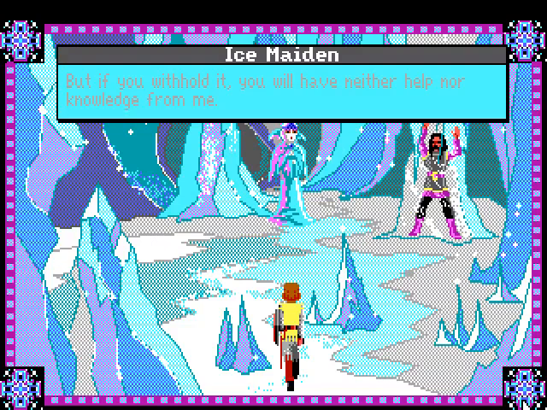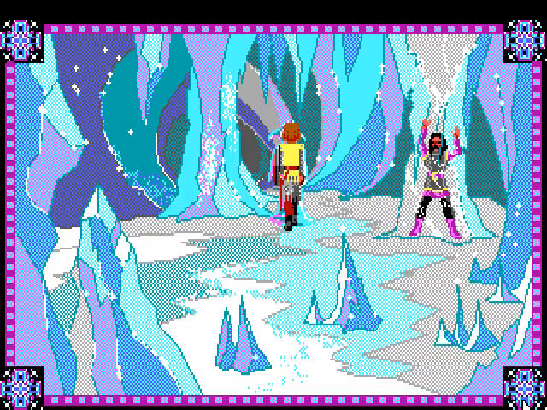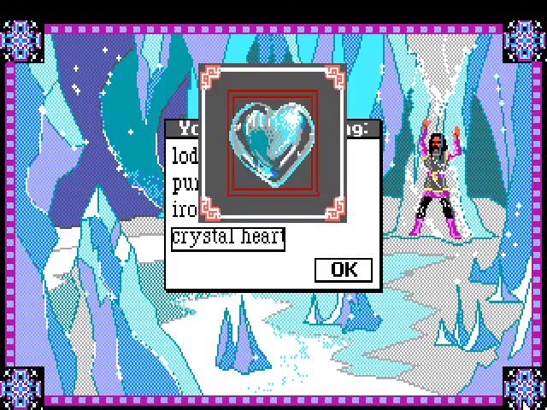Okay. Can I approach the lady? Oh yeah, she doesn't mind me getting close to her. Okay, so what do you think this woman wants? Well, I guess it's not too difficult to imagine. She wants her crystal heart. I don't know if this heart was stolen from her or whatever.